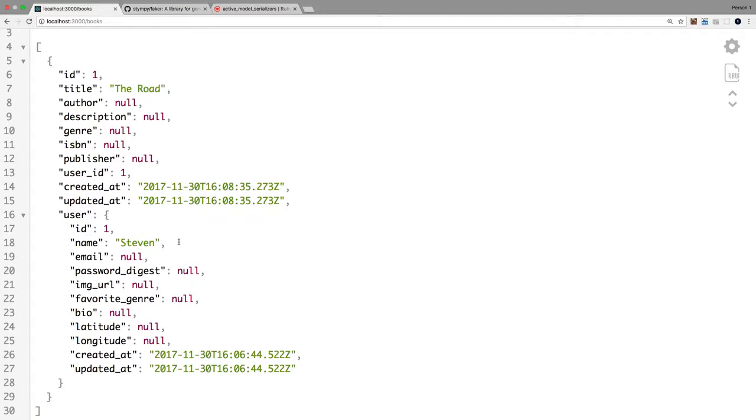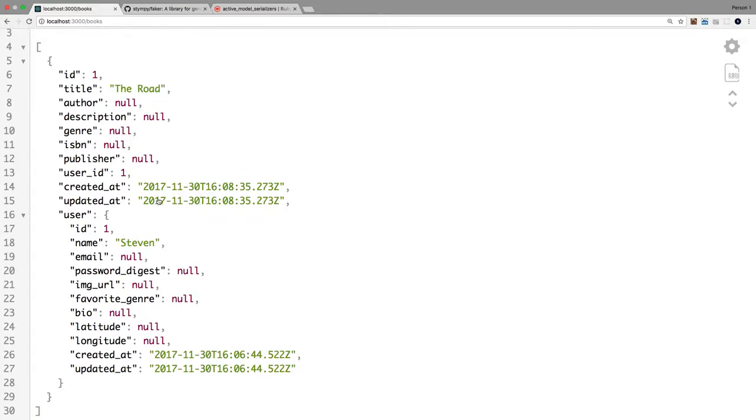Is this okay to do? You wouldn't want to put your password out there. Say you were making a Facebook-type application, you don't want to give all this information to your show page. That's a security issue. You're releasing API data that's not really what you want to control. I also probably don't care, if I'm just looking at the books, I probably don't need all this stuff. Maybe I want just certain content in here, which is what is really cool about Active Model Serializer.